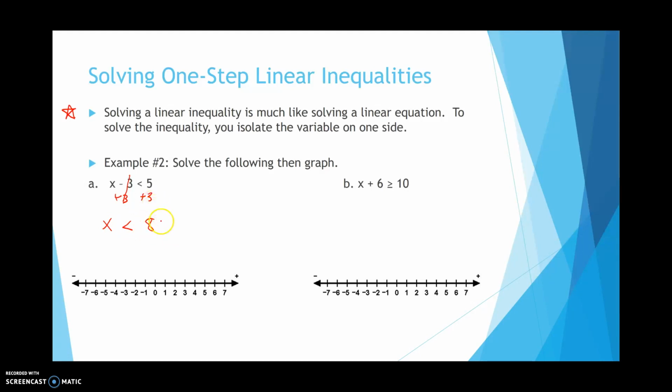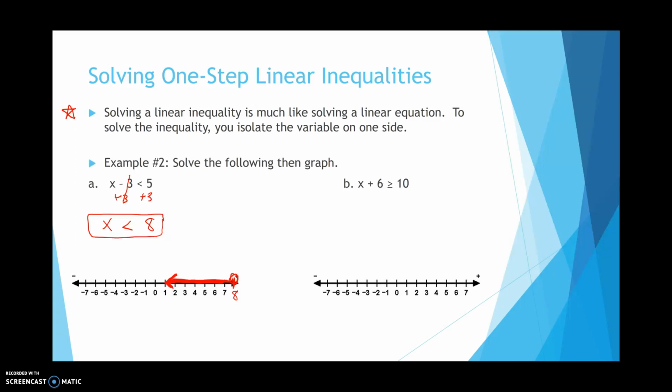So now that I have solved my inequality, I'm going to graph this. So I would start at the number 8. We actually are off that here on this number line given in the example, so I'll just add in the 8. X is less than 8. So what I'm going to have is an open dot at the value 8. X is less than, so I'm shading to the left. So x is any number less than 8. It does not include 8, but any number less than 8. And that is my graph that represents that situation.